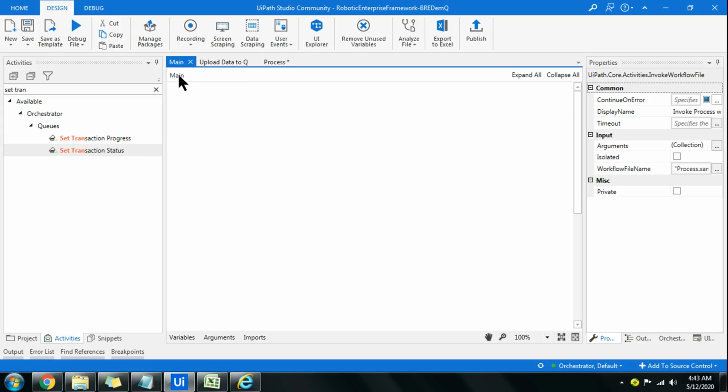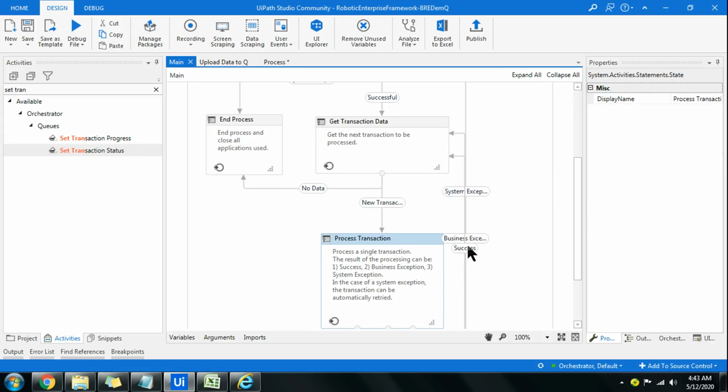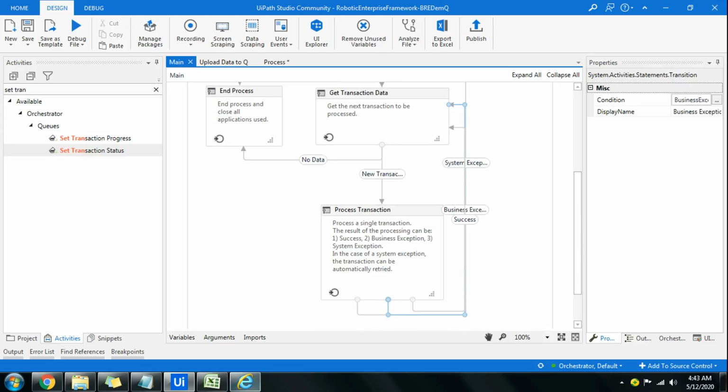If you go to your Main, if there is a business rule exception, if there is a data validation problem, it will simply go and pull the next data, right? It will pull the next data, and it will notify the user that there is some kind of an error. But this is not going to happen in this case, because there is no validation error thrown from the website.